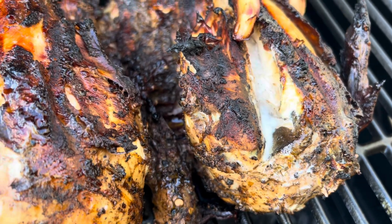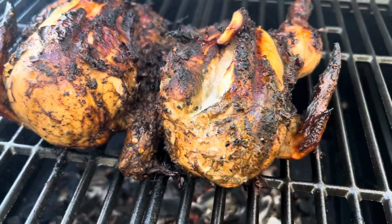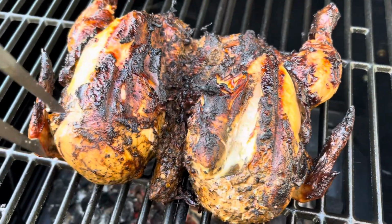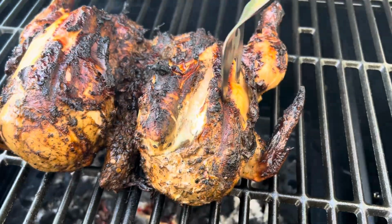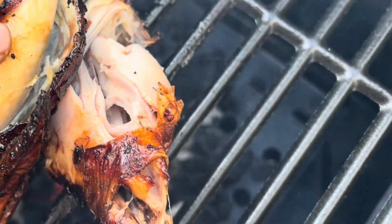But of course, I need him to go and get his fork. By the way, don't follow him using his hand and just flipping the chicken. Yeah, that would be me. But here he is with his big fork, and he's sticking it in just to show that it is cooked. No blood coming out or anything. But I wanted to show you even further.